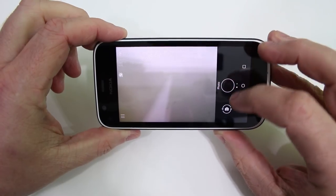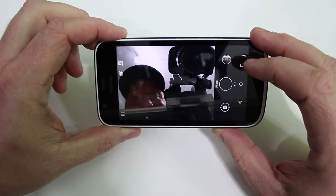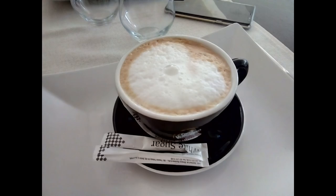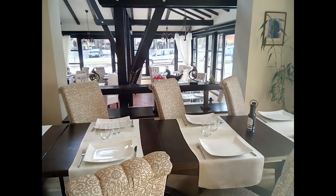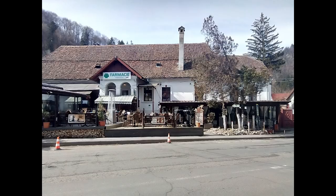It will take photos. I found that if I clicked and took the photo and then moved too quickly afterwards, just after I've clicked it, then you get ghosting. So I learned to click and then wait, hold my breath to not move the phone and then move on. And that did improve the quality of the photos dramatically. But basically it's gonna be okay for emergency situations, and it's okay if you've got no other camera whatsoever. If this is your first smartphone, then you know it's better than nothing at all. But don't expect much from these cameras.